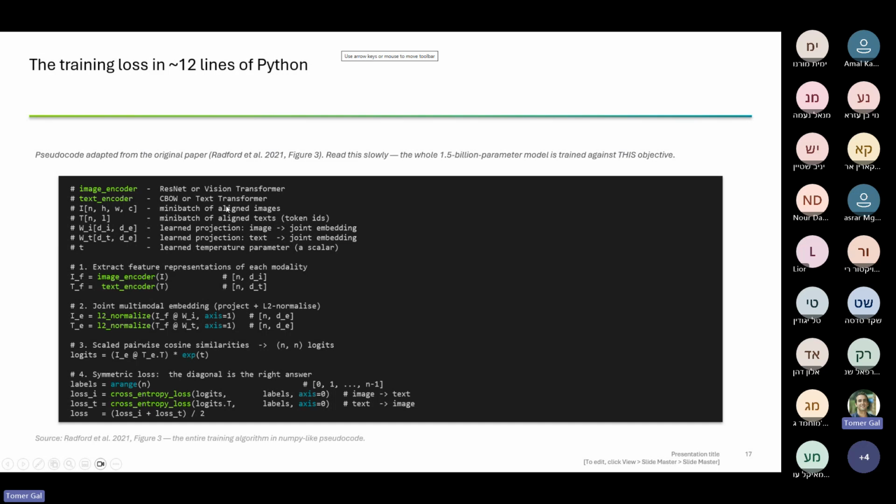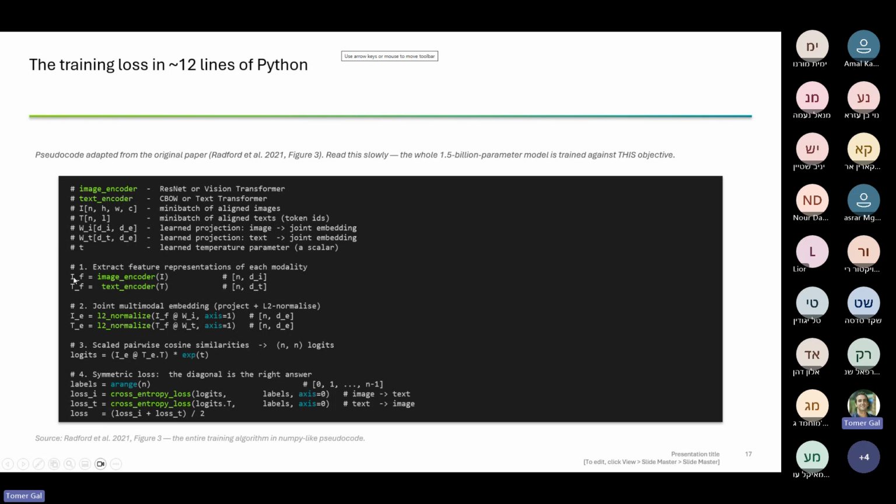We have the mini batches for the images and mini batches for the text. We have the projection that we learned, going from the images to the embeddings and from the text to the embeddings. And we have a learned temperature parameter here.